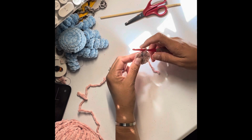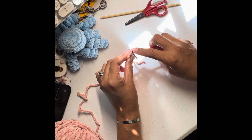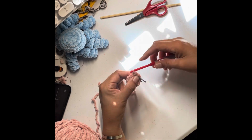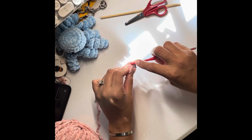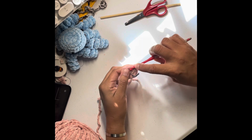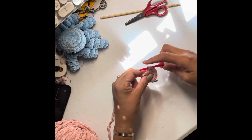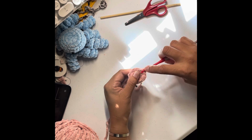You can use any kind of marker you want, but I tend to use just a spare little random leftover thread yarn piece from before. I'm going to go ahead and single crochet into the first one, and then double crochet into the second one, and that'll be a repeat all the way around. Single crochet and then double crochet into the next one. So my odd ones will be 1 single crochet, and my even ones will be 2 single crochet.